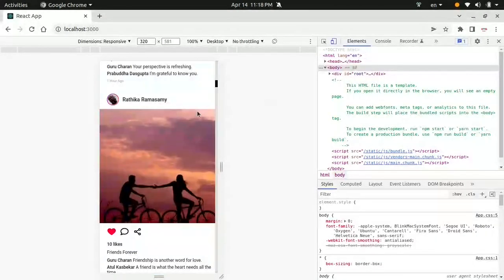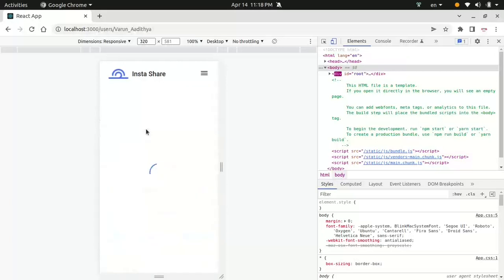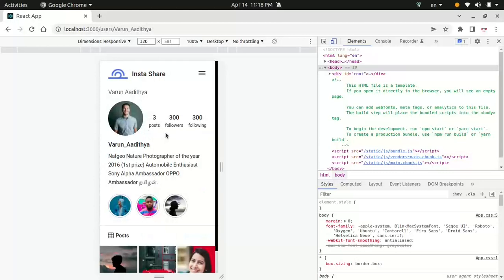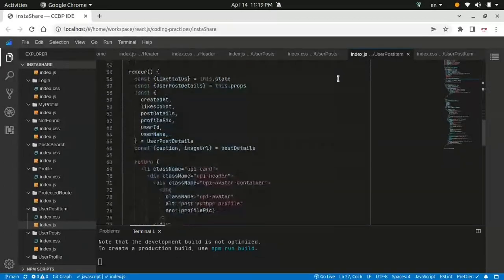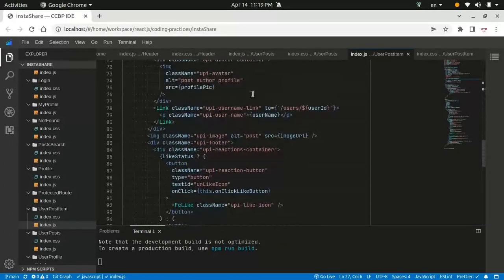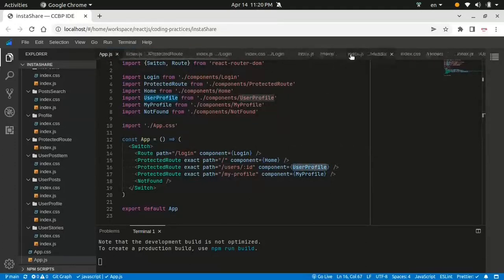And then we'll discuss what happens when we click on the username. When we click on the username, we get redirected to the user profile. So we can see when the user clicks on the username, we have the link here. We have seen it redirects to this route, user/user ID. So we'll check the protected route in the app.js. So we have a path here, user profile, and this gets rendered. So we'll check the user profile here.